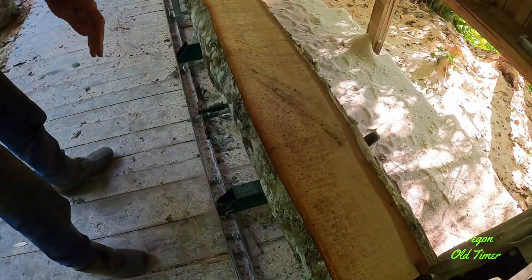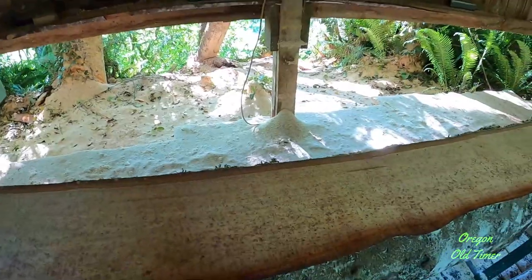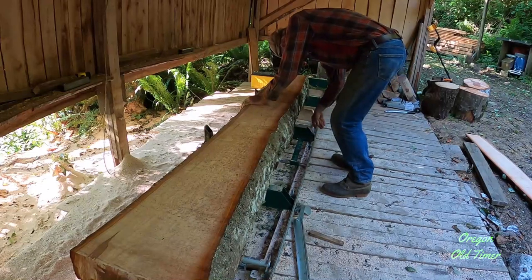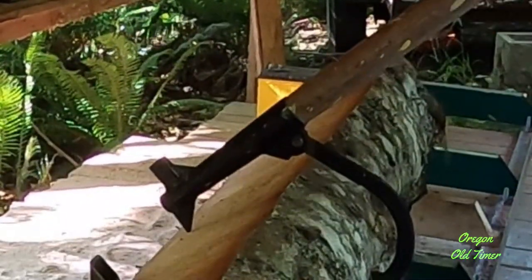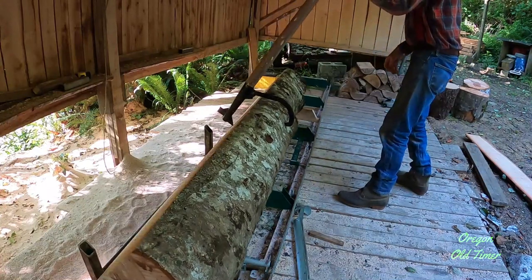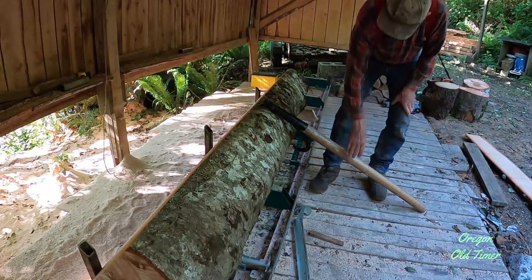I'm gonna roll this either 90 or 180. Don't know. So, 180 or 90, that's the question. I thought I'd retighten that. I was tightening it against the clamp and thought it was tight and it wasn't.